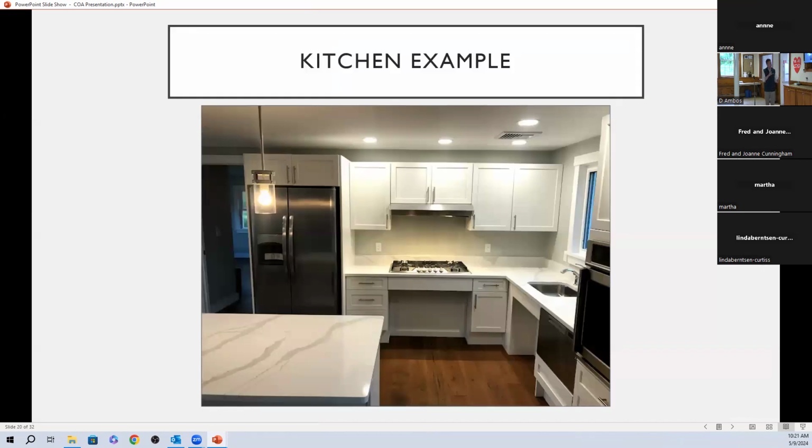Here's a kitchen we did in Wayland. You can see right off the bat here, we have an open area beneath the stovetop. This gentleman, he loved to cook, but he was in a wheelchair, so we opened the areas underneath the sink and the stovetop for him.